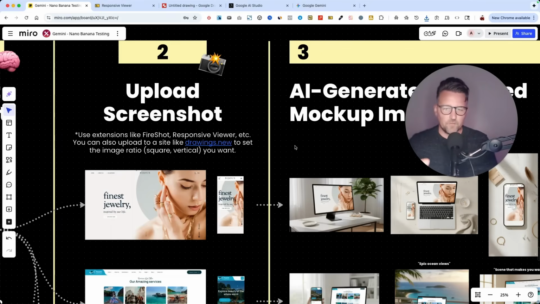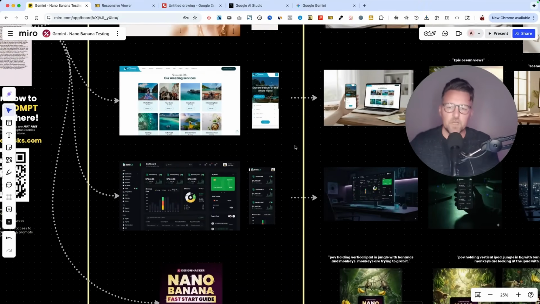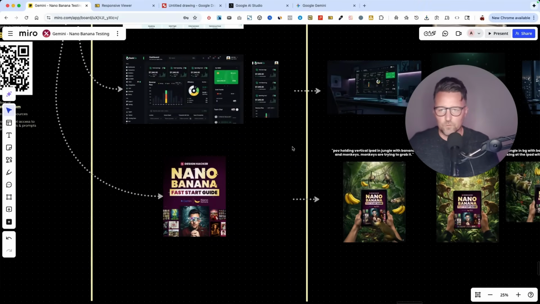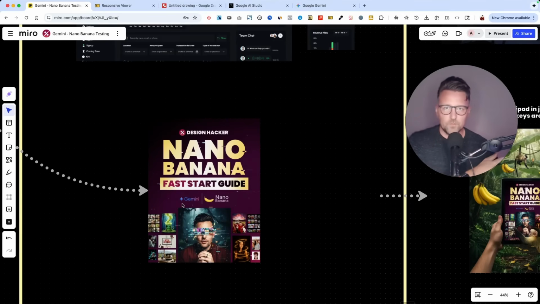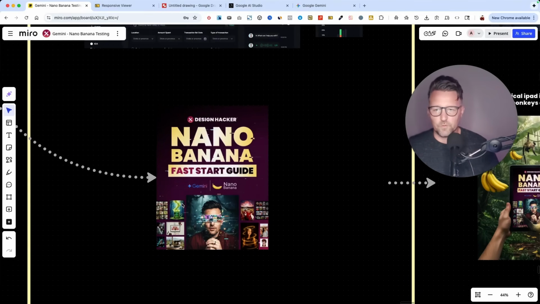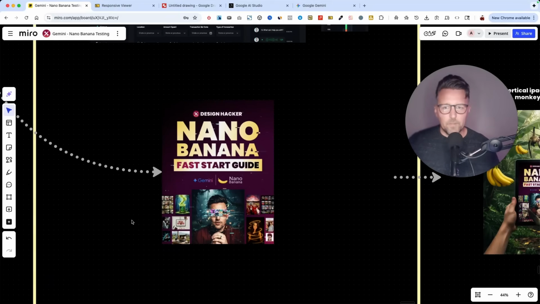All right, so those are all the different scenarios for taking screenshots and uploading them into either Google's AI Studio or Gemini or whatever image tool you're using. There are always new tools coming out that do this stuff. Most of them, from what I found, can still follow these types of prompts.